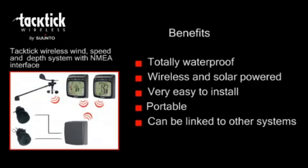Many marine electronic systems have the ability to work in conjunction with other supplier systems. This is done using an interface standard called NMEA. In simple terms, this means you can add any Tactic systems to your boat and connect to them without wires to your existing systems through our NMEA interface.